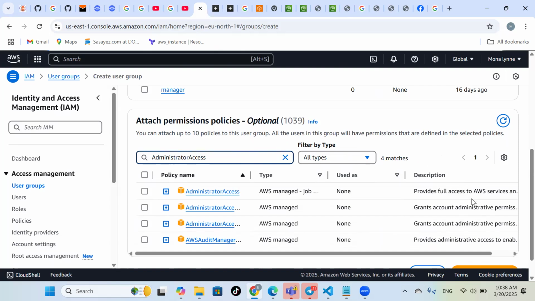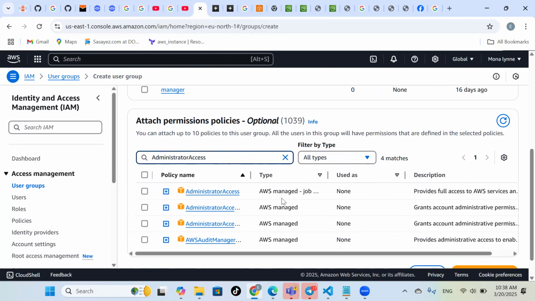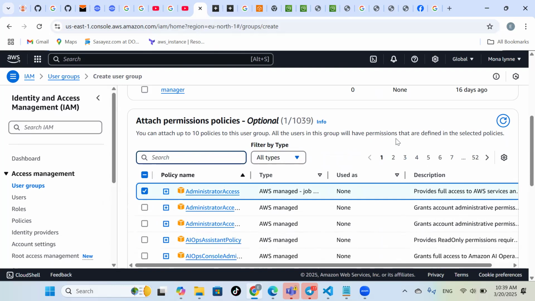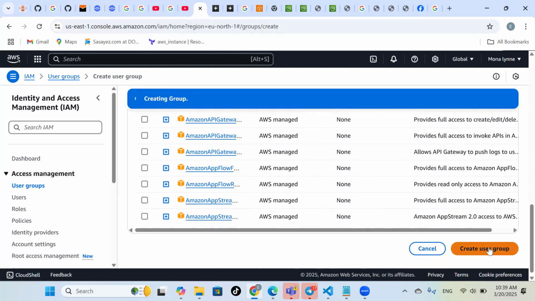It provides full access to AWS services. I'll tick here. You see that there are about 1,039 policies, but we just need that one. Once we have added administrator access, next we're going to click create user group.